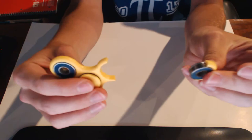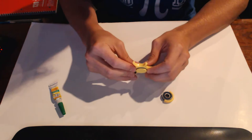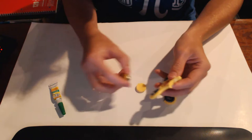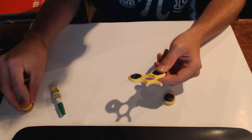Also, you're going to need some super glue. This is what works the best for me, and I've done this I think twice now, and it's worked very well. So the first thing I do is I take the center bearing out just because I don't want to damage anything, and I'm trying to remember how this fidget spinner works. You have to take the cap off and then slide it out. So you take that out just so you can see any cracks that are on the inside here. And also, you don't want to get super glue in this because that'll ruin everything and you'll have to get a new bearing.